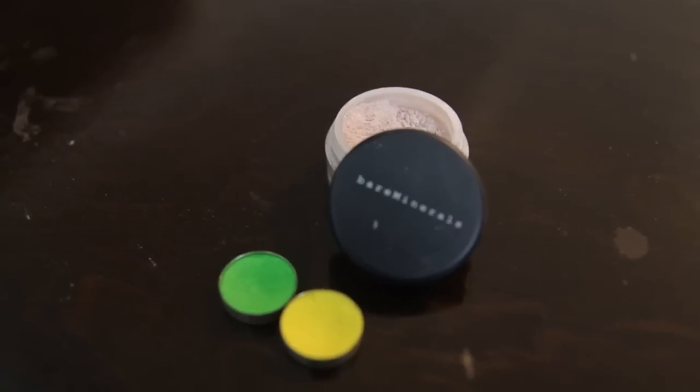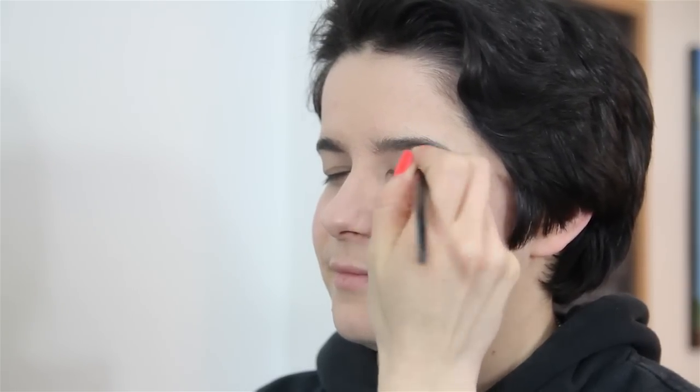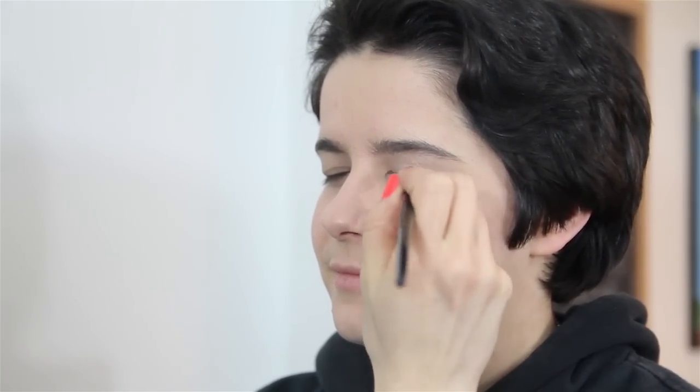And we're gonna be doing a kind of crazy lip, so I'm going to keep the eye makeup pretty simple on this one. I'm gonna take this Bare Minerals Cultured Pearl. Sort of like white with a little bit of pink undertones, really shimmery, kind of iridescent, but pretty simple. And I'm just gonna sweep that across her entire eye area.